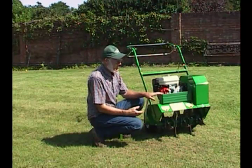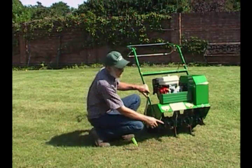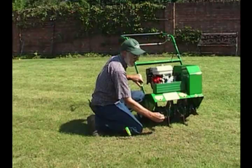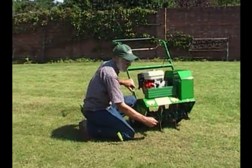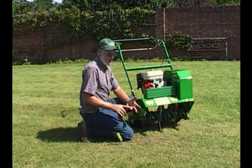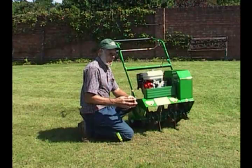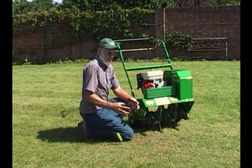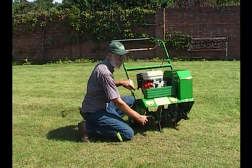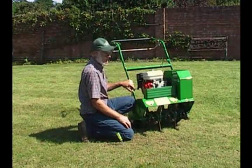So what we've developed here is the mini fracture tine. Mini fracture tine is a drop forge tine, 120,000 tensile strength. It actually is mounted so that it has a 1 degree offset to the right and a small twist, which when it goes in the ground leaves a larger opening for nutrients, water, oxygen, fertilizer, and top dressing. It also develops fissures further in the soil by fracturing that soil. So if we attain a depth of 5 inches, as an example, which is our maximum and most desirable, we could feel the fracturing and see the fissures about another 1.5 inches in that total depth.